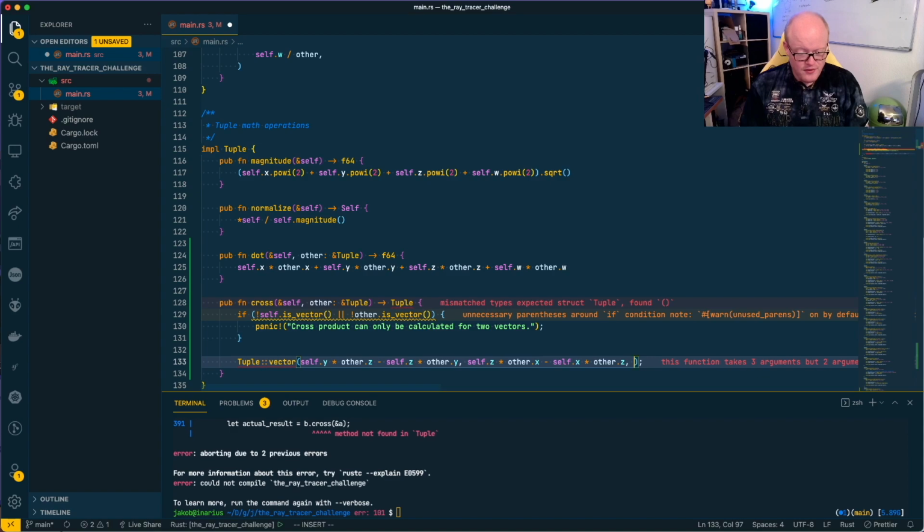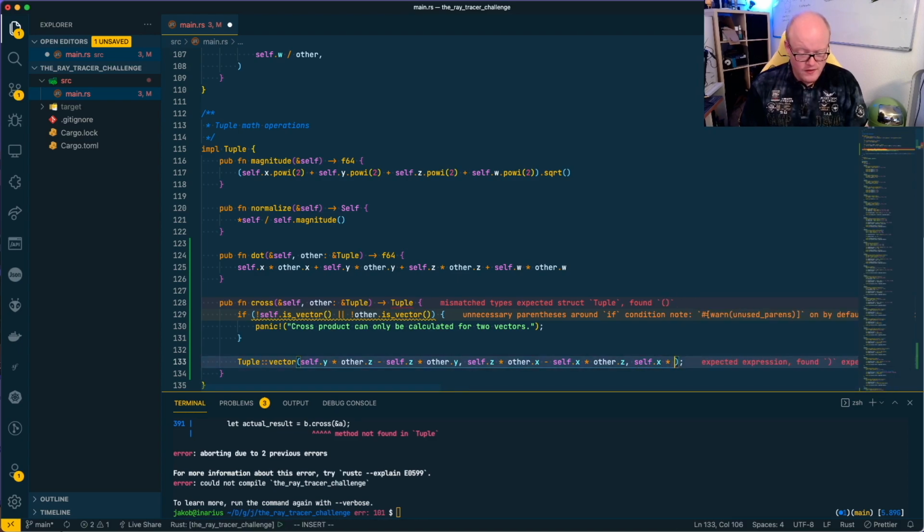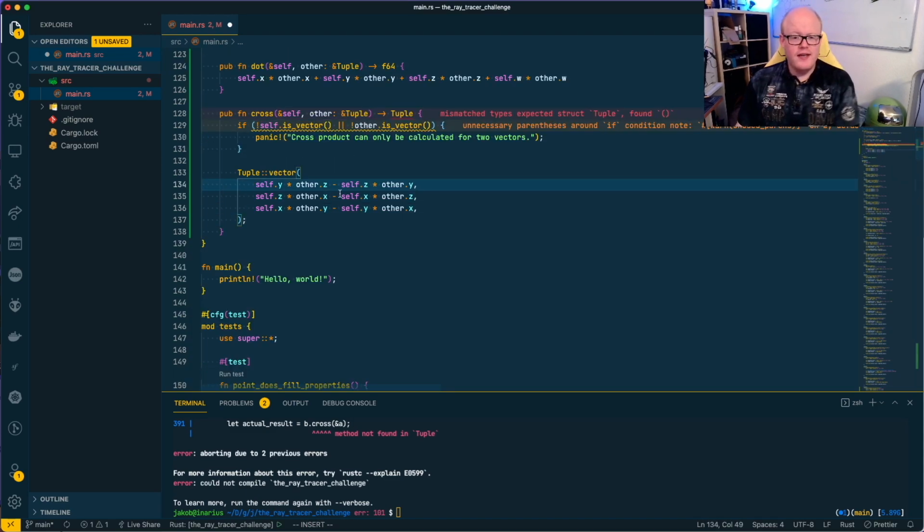And the third and last component is self.x multiplied with other.y minus self.y multiplied with other.x. So, and essentially you can see why this is called cross product, because we are more or less multiplying the values crossing each other. So yeah, this second one is here, it's kind of always crossing.